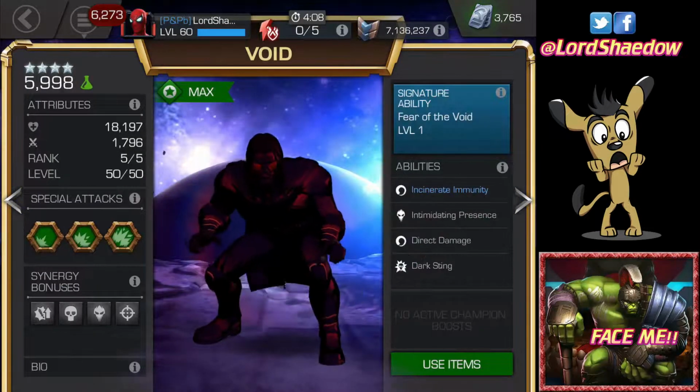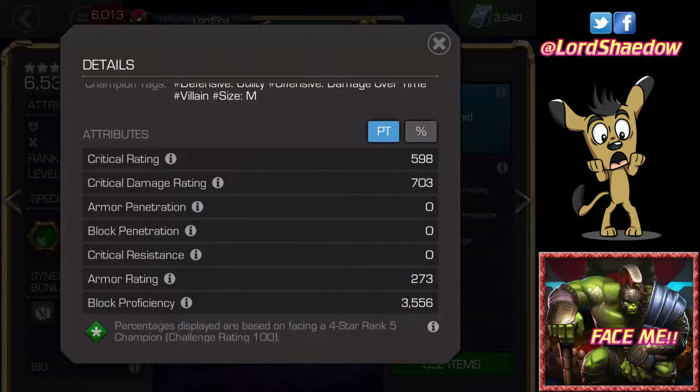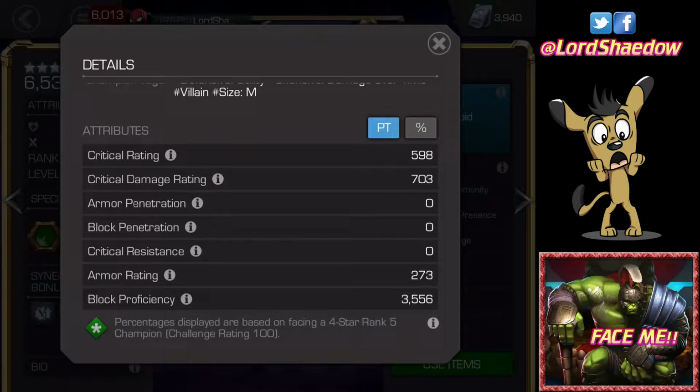Okay, you can see his attributes off to the left there. And going into a little bit of detail here, you can see his attributes, critical rating, critical damage rating, the penetrations, resistances, armor rating, and block proficiency. We'll switch over to percentages. Now, these are the percentages when he is at 550. I don't have anything earlier to compare this to, but this should allow you to compare it to other champions, just to get an idea of where he fits.